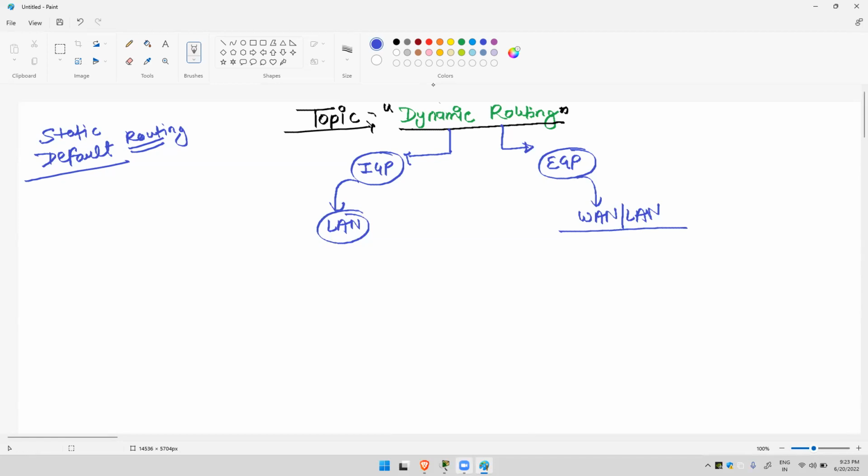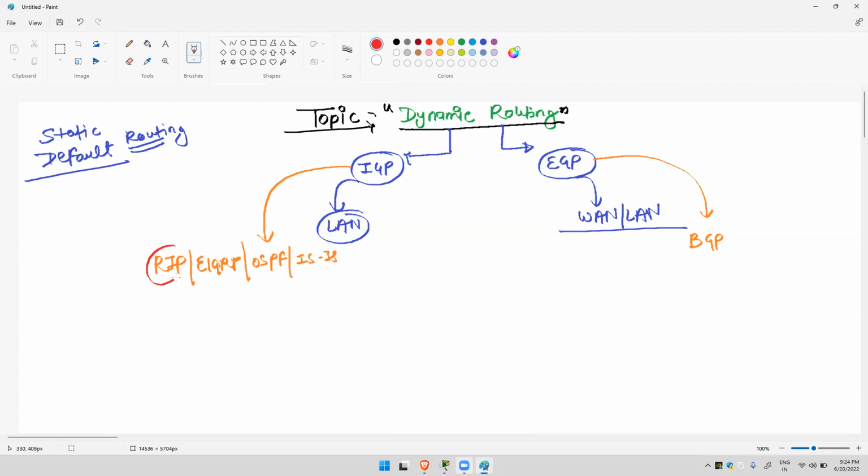But which protocols are we using in IGP? First protocol RIP, EIGRP, OSPF, you can say IS-IS protocol. Clear? But in EGP, which protocol are we using? Only BGP.